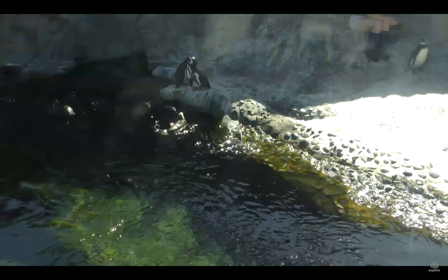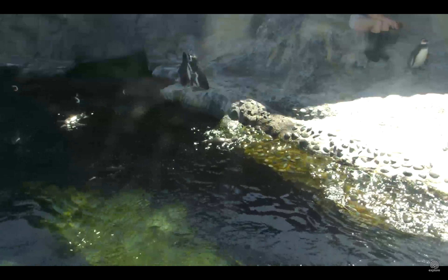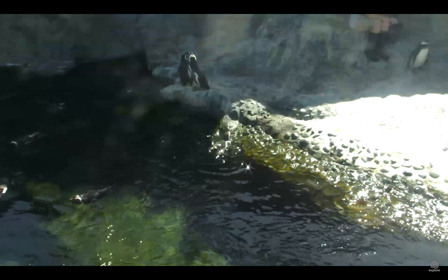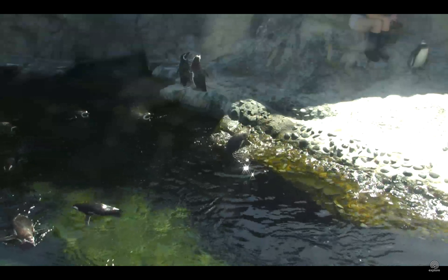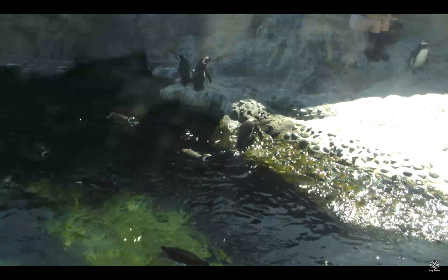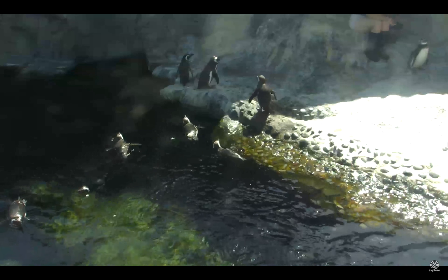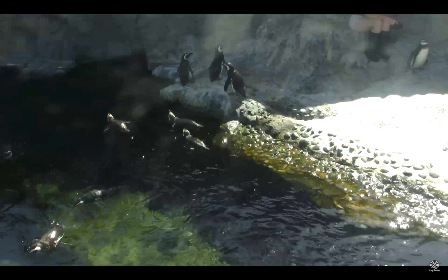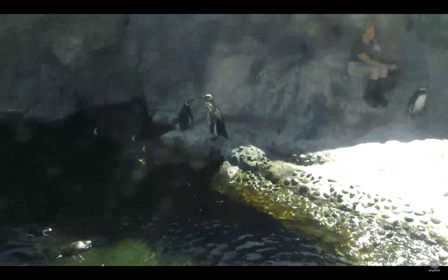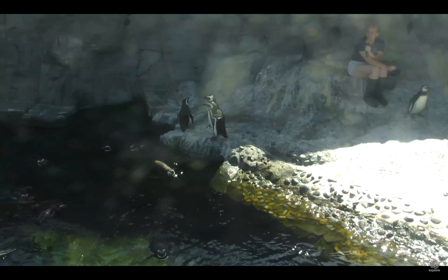They molt in order from the youngest to the oldest. And so since he is the youngest, as the months and weeks come on by, he's going to be up here more and more, eating more and more. Because what happens when they molt is it uses a lot of energy. Michelle, can you tell me how many fish Gats has eaten today?